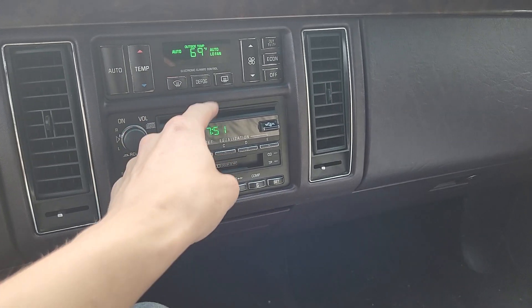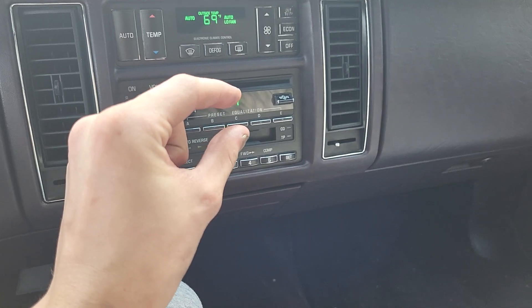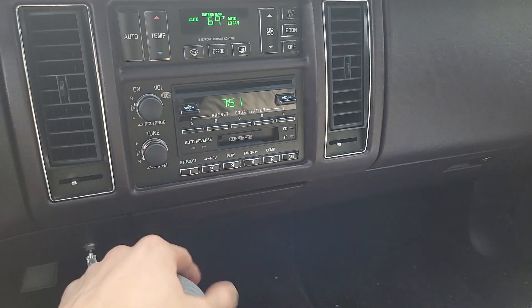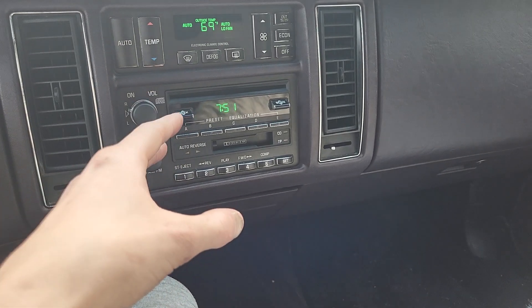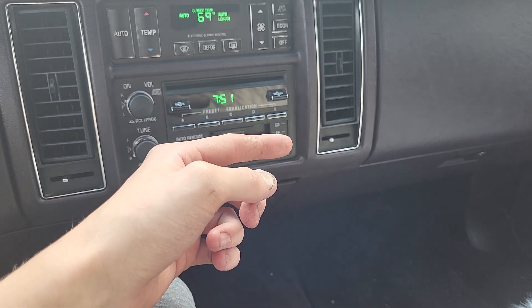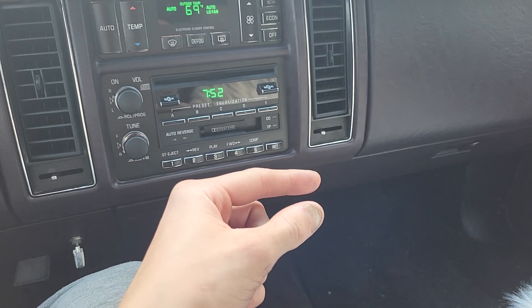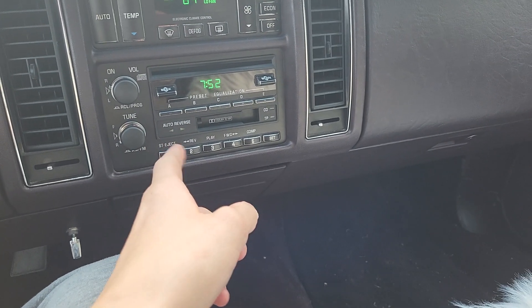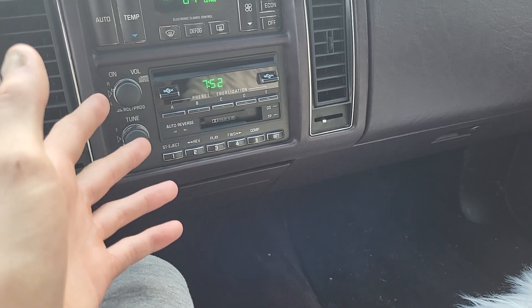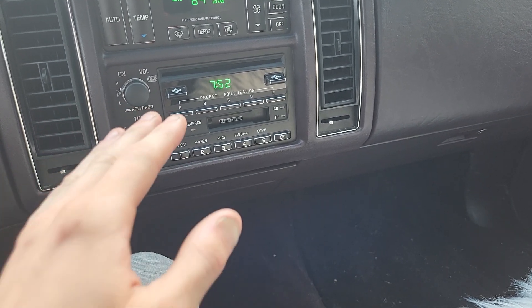Now, how that works: there's some kind of sensor inside the slot that senses when something is between the two sensors — probably a lot like a garage door override, where if you put your foot in front of the garage door it won't close. Right behind that sensor, there's a little rod that goes all the way across — a small steel or aluminum rod — and that rod has a bunch of gears on it. When the sensors detect something, it causes the rod to rotate forward until a CD is sensed on the drive motor. On that rod there's a rubber sleeve, and this rubber sleeve grips the bottom of the CD and pulls it the rest of the way in.